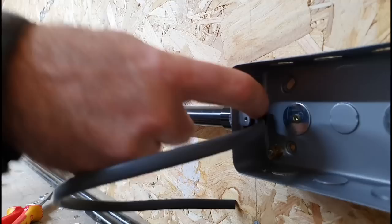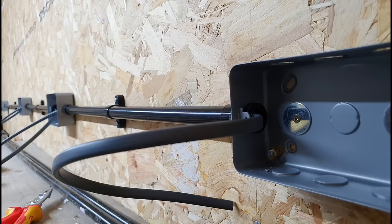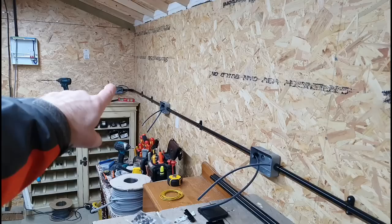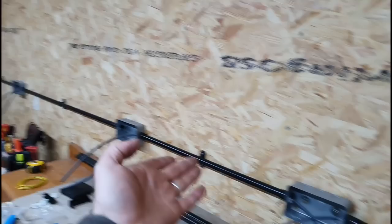That's pretty much the sockets first fixed, at least. Obviously I've got bits to seal off down there. I've got a bit of box trunking that's going to go in there, white trunking. That'll go up inside it, and that'll also hide some light cables and stuff like that. But that's basically the first fix of the sockets done.